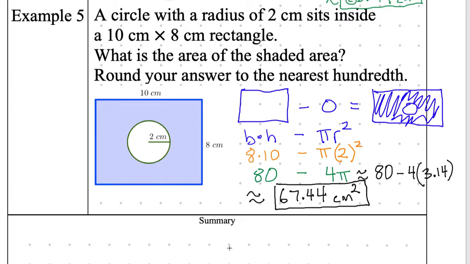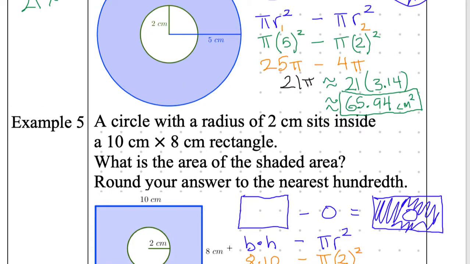Give me a fist of 5 on examples 4 and 5. These last 2 examples with shaded areas, how well do you think you can do them with different shapes, different numbers? I see a 4, a 3. No, it's a 4. It's a 4, a 5. Okay, these are good scores. Good luck on the homework. The 2 assignments are up on Khan Academy. One of them is circumference, one of them is shaded areas. Good luck.